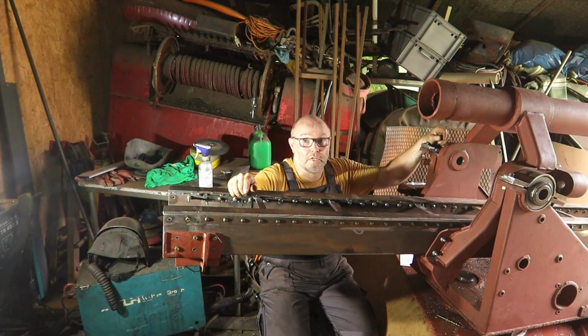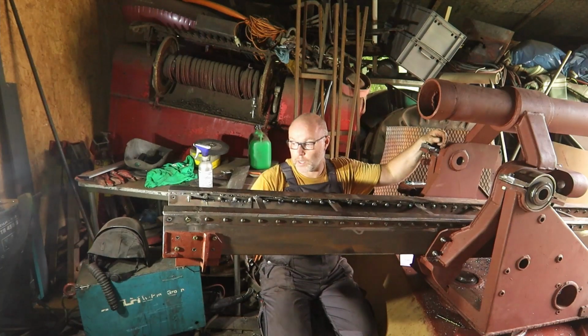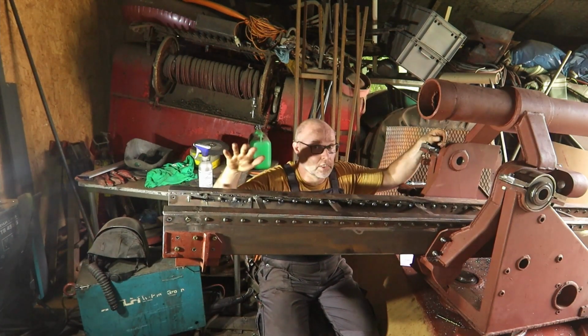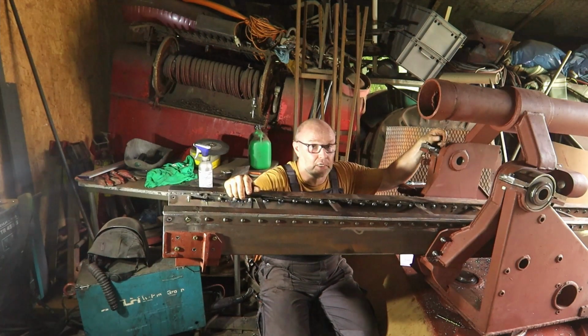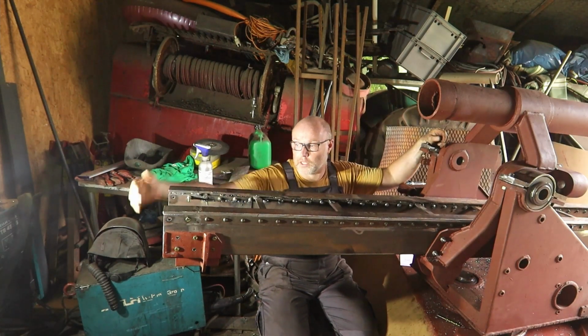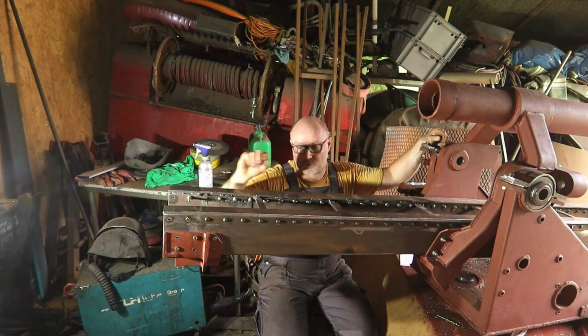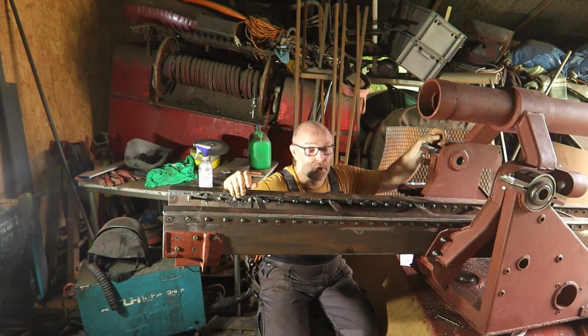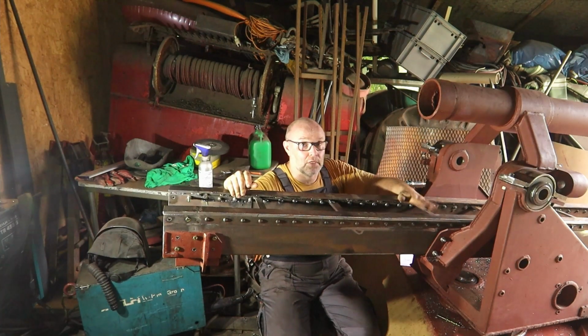So that's it for this video. Got all the brackets on that I want on. I need one more bracket here, but I still need to make it, and that will be done after this part is placed inside the Nashorn. It's a bolt-on part and we can reach the bolt from the back. So next thing is milling the 2 parts, the barrel clamps that need to come on.